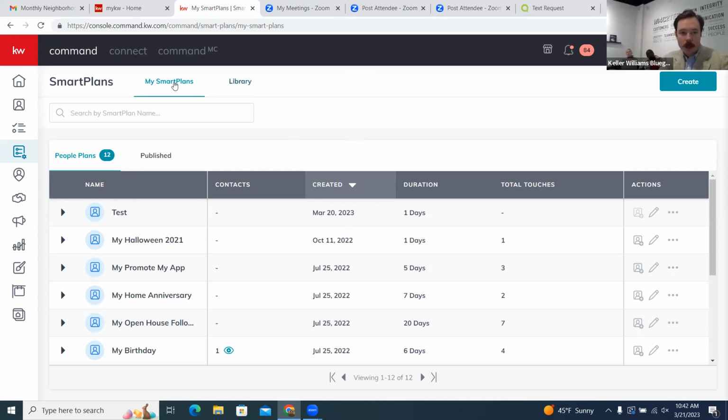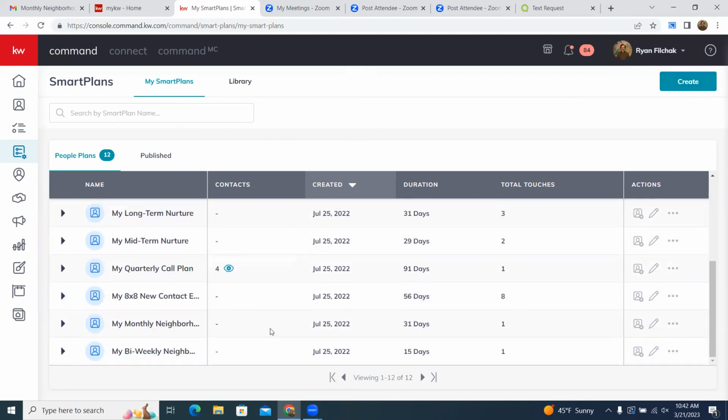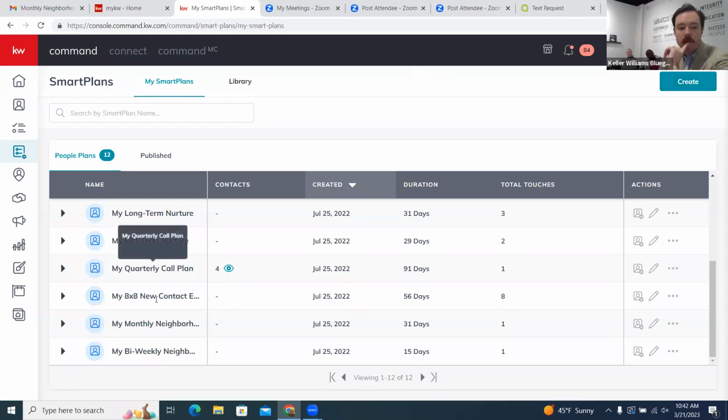For what type of plan, Kelly? Well, I'm thinking of the neighborhood nurture. Pretty much almost everybody could be on a neighborhood nurture as long as you have their address. Those could be sent out weekly, bi-weekly, bi-monthly, monthly, quarterly.